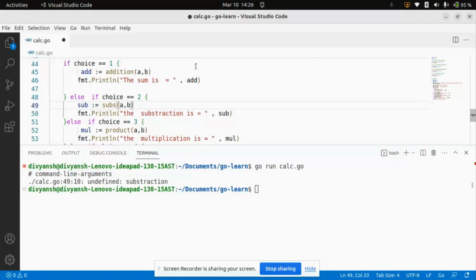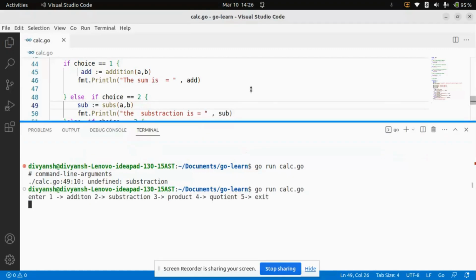SUBS, and also what I had done is I had entered something similar to this over here. Int sub is equals to, and then SUBS a comma b. So you need to change this to this. Okay, I had updated that. So yeah, let me run it again. So pretty well it has run.